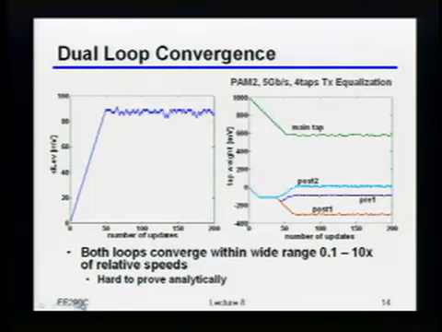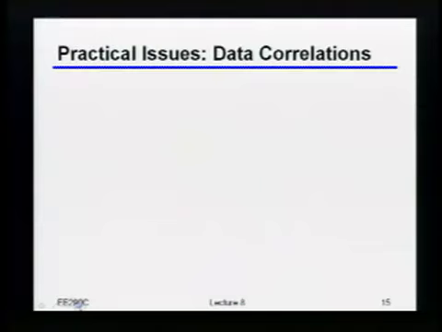Okay, so this plot here is just another way of saying that yes, please do believe me, it does actually converge. We tried this over a whole bunch of different settings. So things like, we made one loop average 10 times more than the other, and then flipped it around. And everything that we did, the thing still pretty much converged. That's not to say it didn't do weird things in between, but eventually it converged to the right value. Particularly in these applications where you don't care too much about the convergence time, that was in good shape. As I said, hard to prove analytically that this really works, but indeed it does converge. So that's good news.